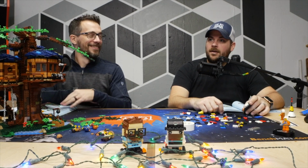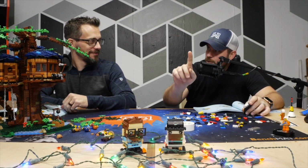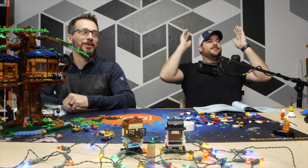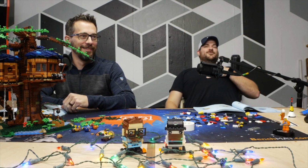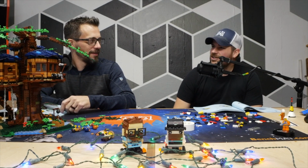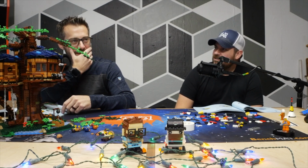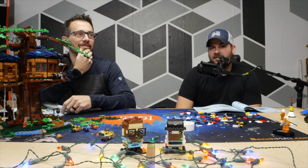Oh, man. Leia bending down and giving R2 a little boop. Oh, that made me cry right now. Oh, my God. That hurts my heart so much. Like, they have to do that. They do. That has to be shot somewhere. Well, but they would have had to shoot that when she was alive. But yeah.